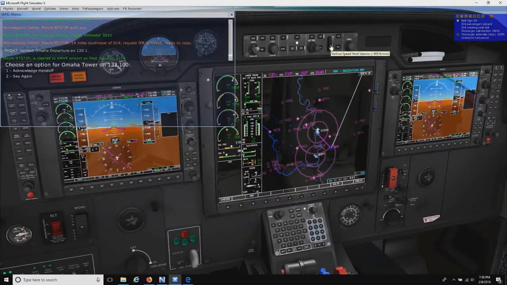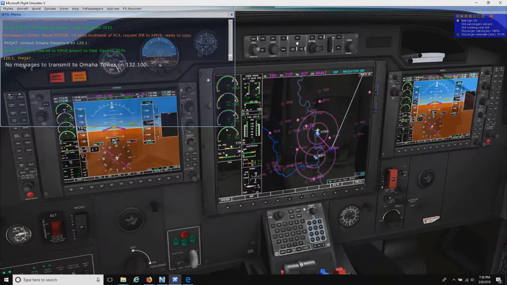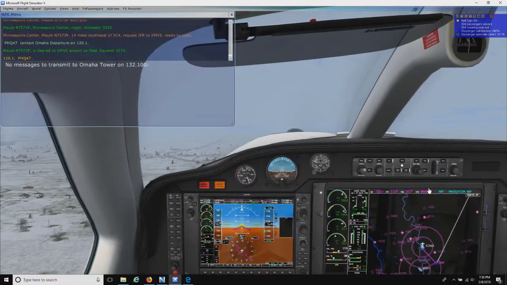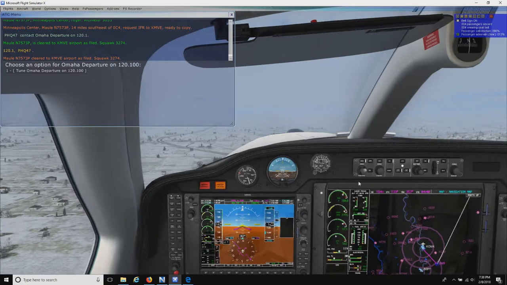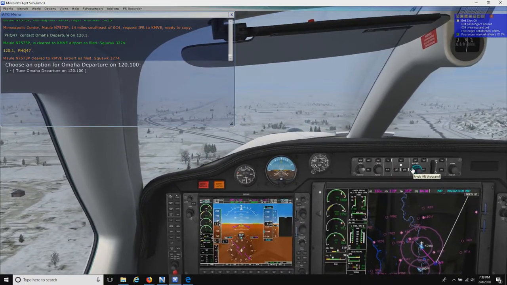Wrong way. It's a little too high. There we go. We're going to acknowledge handoff. That was just setting for our autopilot to climb. Oh no, we're descending.